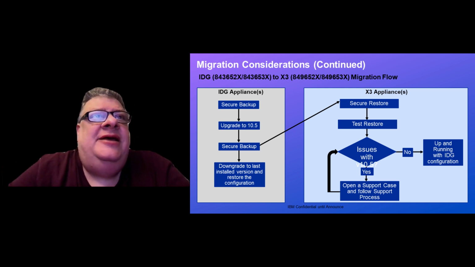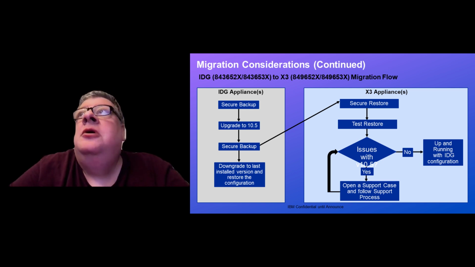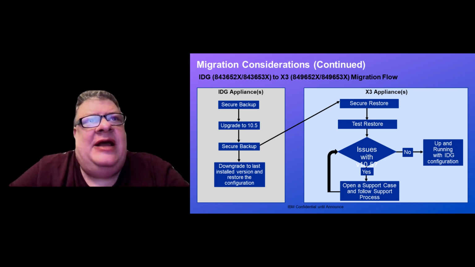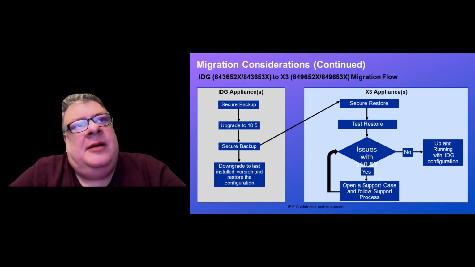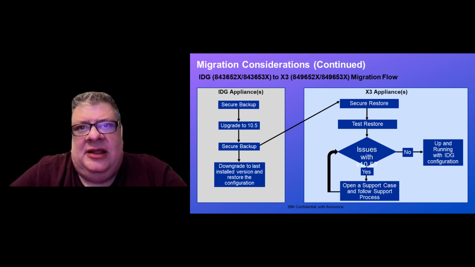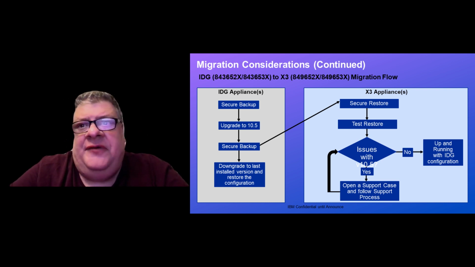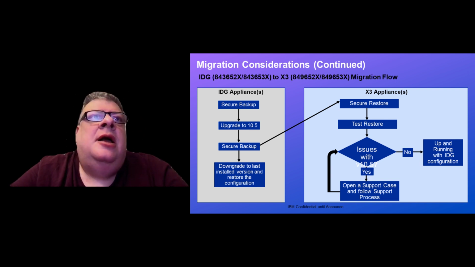We have, just for how you would do this, a simple flow chart, coming in October again, showing how you would move between the two. Quite simply, because you can't run it, you would have to upgrade to 10.5 on an IDG, do your backup. You would then downgrade to either a 10.0.1 LTS, or if you wanted the closest to 10.5, you could do a mod release of 10.0.4.